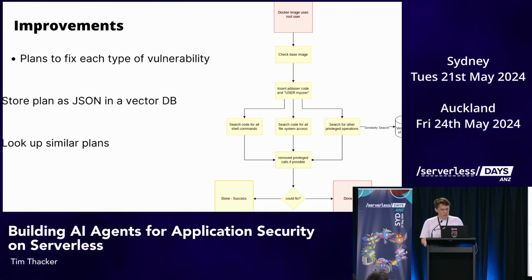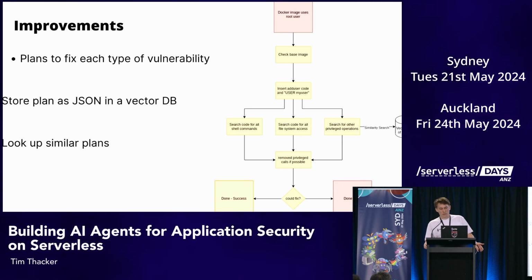Some other improvements, you could have a data set of plans. So we let the LLM decide what tools to call in what order. But if you can see a log of the approach that it's taking to fix a vulnerability or to do any task, and you see its ability to plan and reason about the problem is just not there, that's when you can start handcrafting particular plans of what order and what tool calls to make.